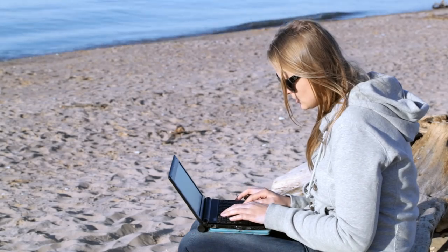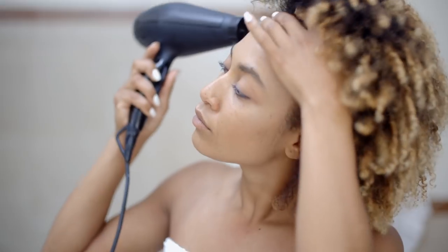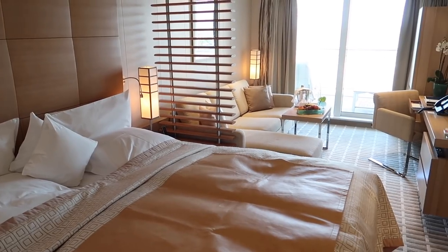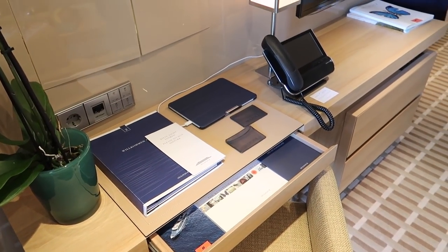If you travel with lots of different pieces of technology — a laptop, mobile phone, camera, iPod, hair dryers, straighteners — it really does pay to pack a small extension cable. I've been on cruise ships where they've had USB outlets in the cabin, English sockets, European sockets — marvellous. However, I've also been on ships with just one lonely plug socket, and if you're travelling with a friend who also has lots of equipment, it can become very tricky. Even just an extra two outlets is really going to be worth it.